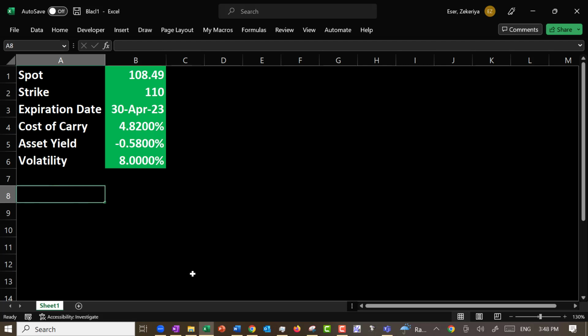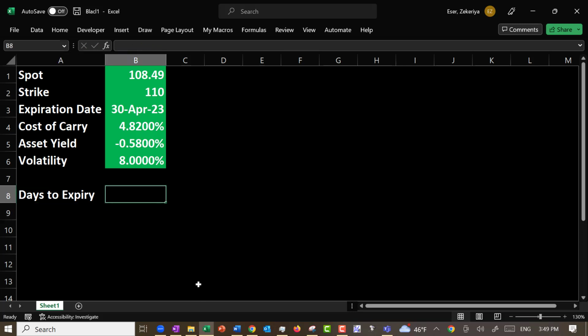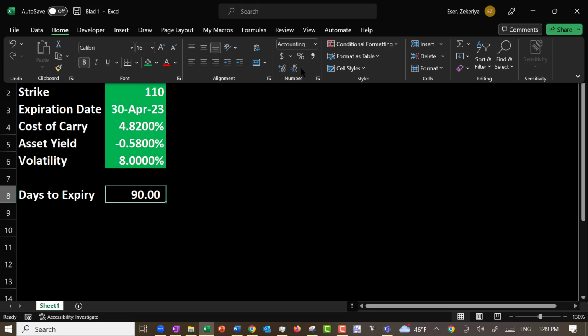Okay, there are three things that I'm gonna calculate. Time to expiry, or let me do days to expiry first. If you take a date and you deduct the function TODAY with no arguments, today is basically a serial number Excel attaches to today's date. Of course, it's not a date format.